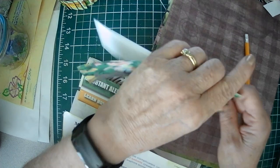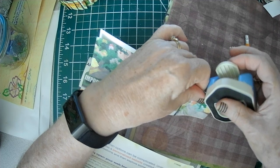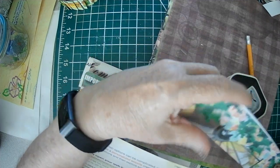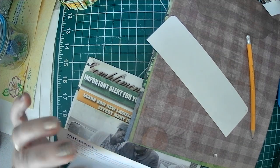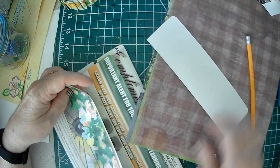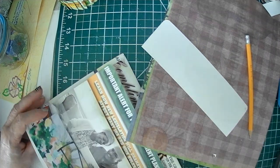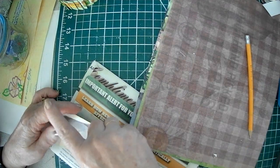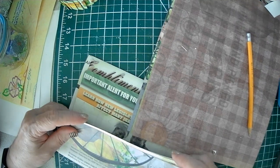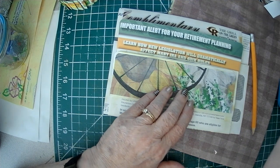So these will get their corners rounded to match my book, because I already corner rounded everything. So then, when all is said and done, except I just did it backwards, we'll put this one there, and we'll put this one here. Okay? So, when all is said and done, they're all going to fit in here nicely.